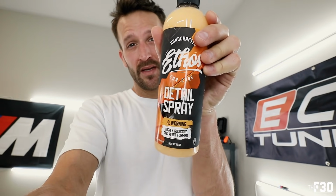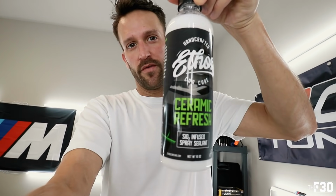You guys saw that I was using the ceramic shampoo. This stuff is also really nice, car shampoo. I've used this for a long time. If you're just looking for a quick cleanup, detail spray. But what we're gonna be focusing on today is using this ceramic refresh.